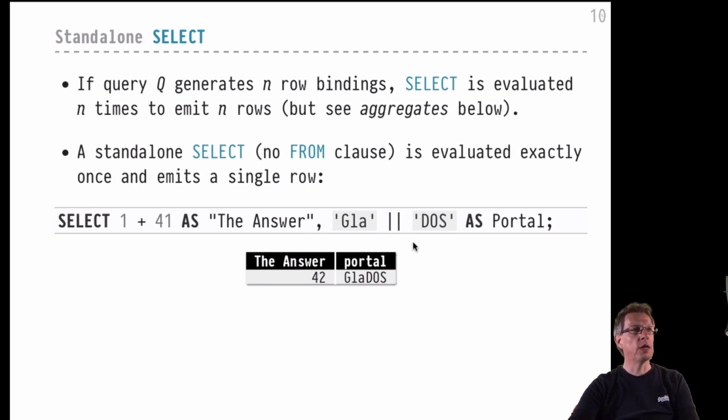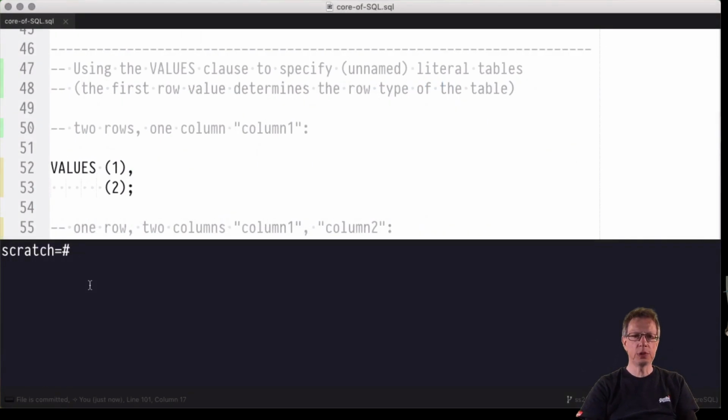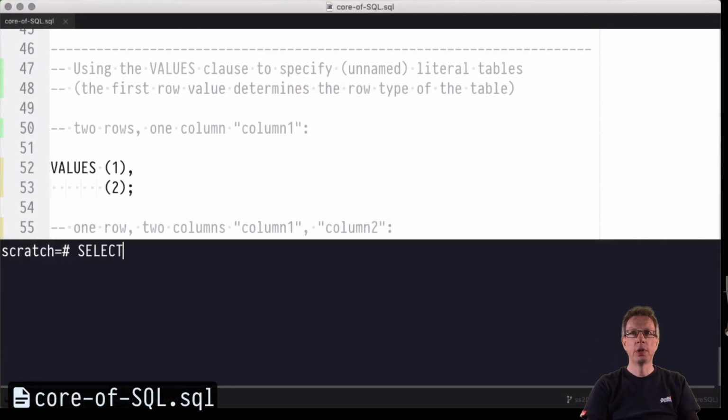All right. Here, no quotes are used. So in this case, SQL performs some name normalization on these names, and as you can see, everything is normalized to lowercase. So portal in this case comes out as lowercase portal in the result, but otherwise it's just the name that we were expecting. Okay, so standalone selects, and here using as clauses to introduce explicit field names. Had we omitted the field names, back to our SQL console here.